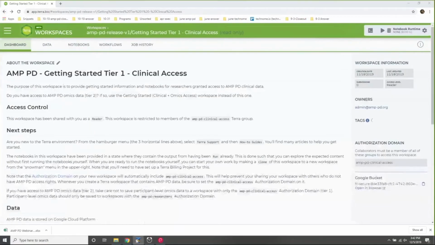and just talk briefly about the ConOps for working with these projects. Getting started workspaces in AMP PD provide read-only access, so you can't actually execute these in this billing project. You would need to create your own billing project or use the $300 free credit one that Ali told you about. And then you can clone the workspace entirely and start modifying it yourself, or you could copy a notebook into a workspace that you created under your billing account.